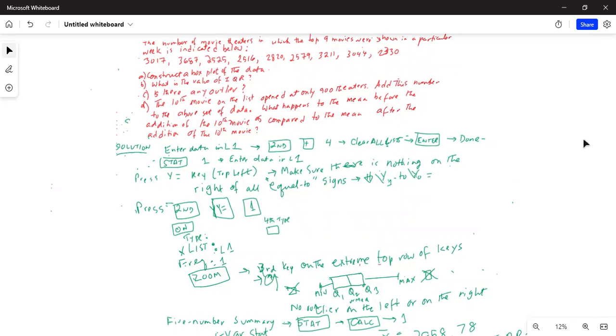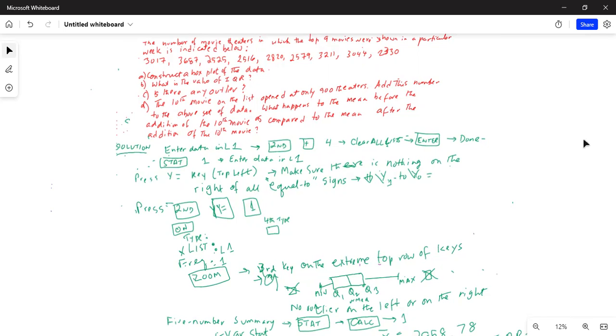and in our L1, the last data point we want to add is 900. So after 2330, we add 900 and hit enter. Now we have 10 data points in L1. We want to calculate the mean. So press the stat button, highlight calc, then number 1 where stats, list is L1, frequency list is empty, and calculate the mean. The mean is now 2662.